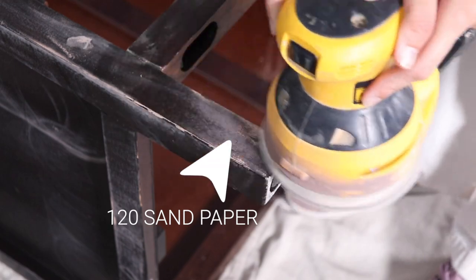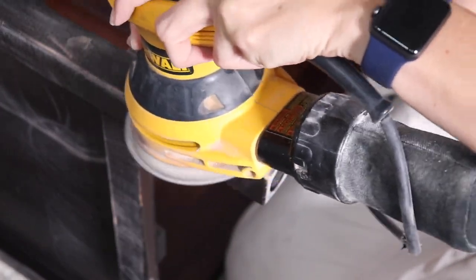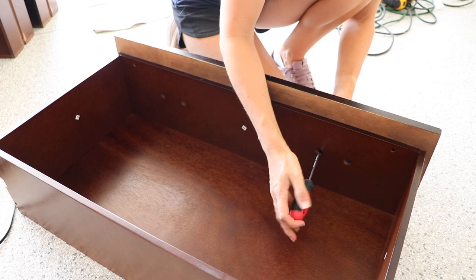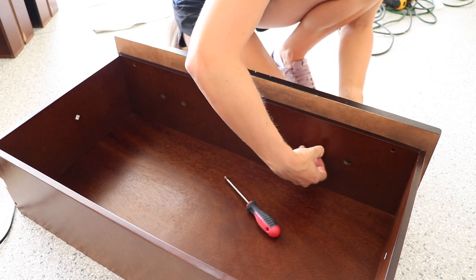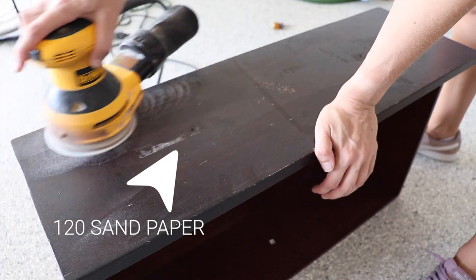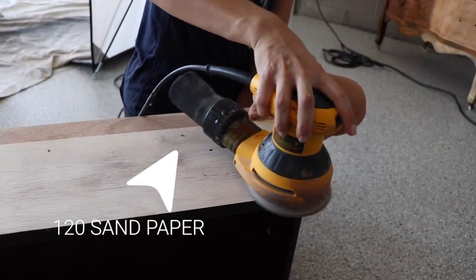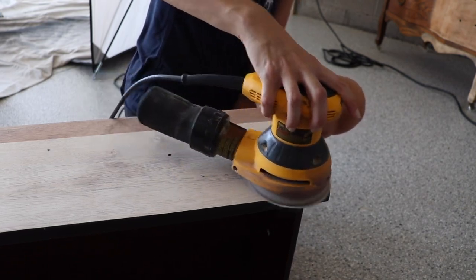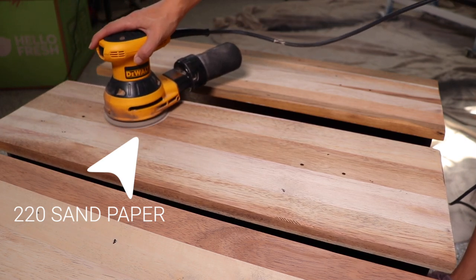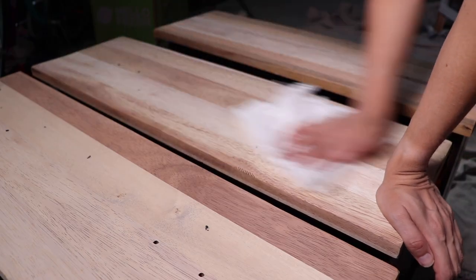I'm going for a raw wood finish on the feet as well as the drawers, so I'm grabbing a 120-grit sandpaper and removing all the finish to reveal the bare wood underneath. I'm removing all the hardware before I sand the drawers, and to save money I'm going to end up spraying them metallic down the road. To sand the drawers I'm using that same 120-grit sandpaper used on the feet. Once all the stain is removed, I'm using a 220 sandpaper to smooth out the raw wood, then wiping back all the dust before painting.